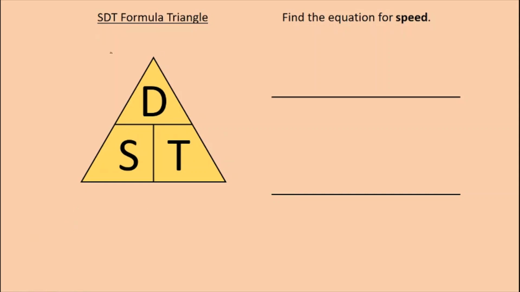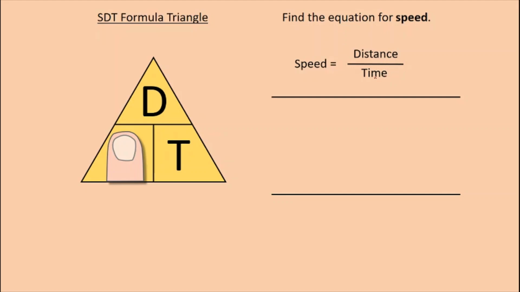Now, the way we use these triangles, if you're not familiar, these stand for speed, distance, and time. If I'm interested in finding out speed, I cover up the thing I'm interested in. So in this case, I'm going to cover up with my finger the S for speed. The distance is above the time, so I write it like here as a fraction, distance over time, or you can think of that as distance divided by time.